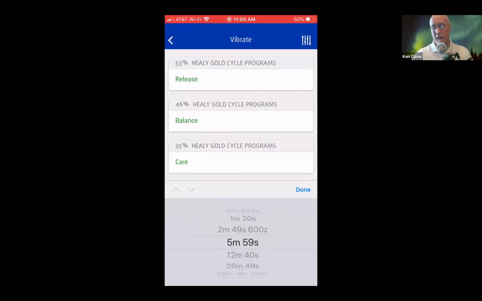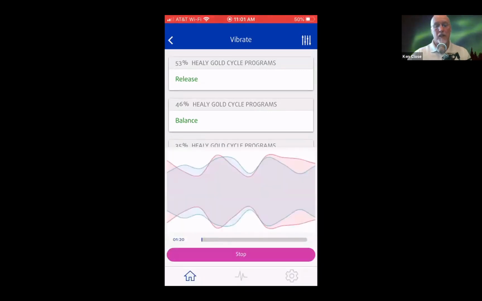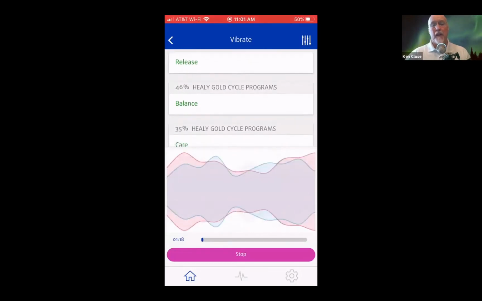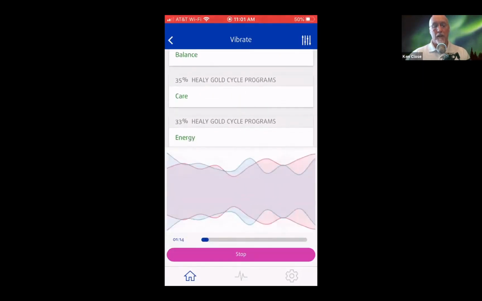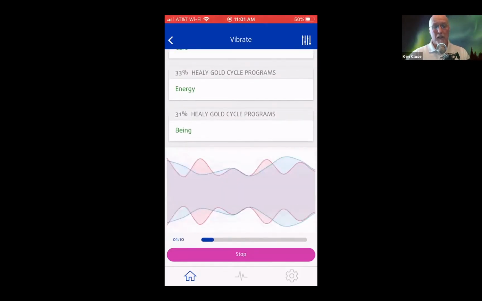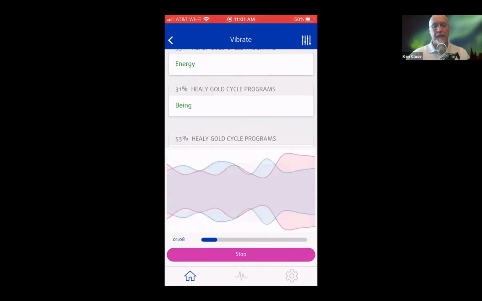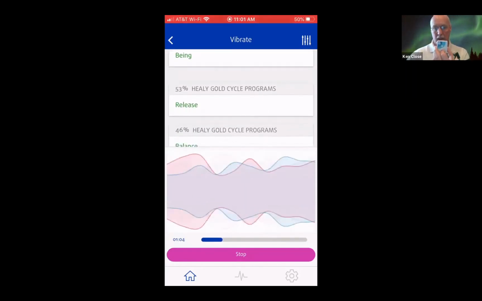And these are pretty much systemic, in other words, system-wide programs for the entire state of the individual. So I'm going to leave it at that 1 minute, 20 seconds. I'm just going to show you real quick what that looks like when we hit the start key. And it's just going to cycle through. Here we go. It's going to cycle through those programs. It's going to send remotely these frequencies into the field of the client. And it's happening in real time. It's in real time with the Healy.